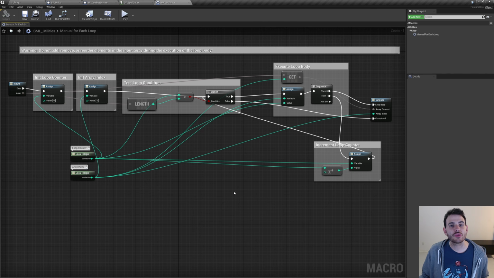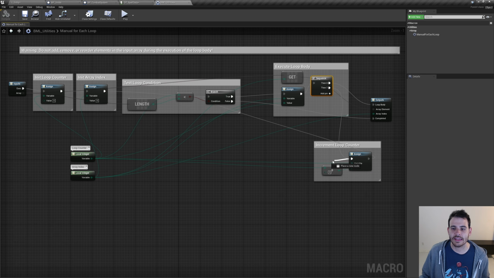And now for the changes we have to do, well, it's not that much because the part that is responsible to go to the next loop is the sequence right here. That's the one that is first executing the loop body right here, and then afterwards it's just going to go to the next loop, again and again and again. We want to do that manually, so instead of having the sequence right here, I'm just going to connect the assign at the beginning.